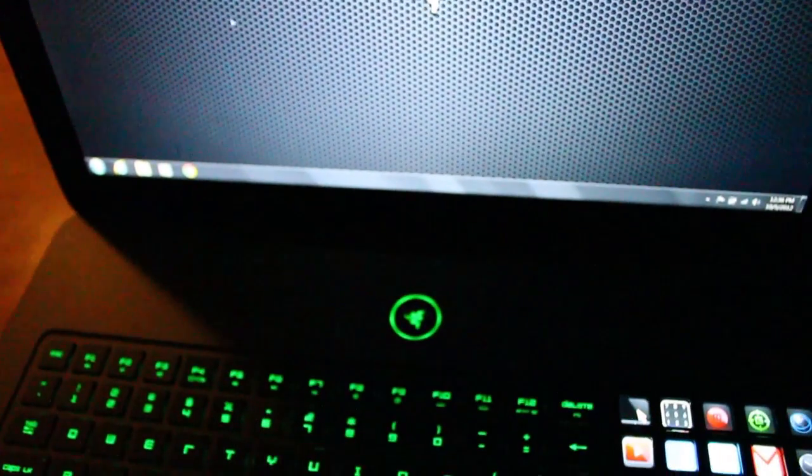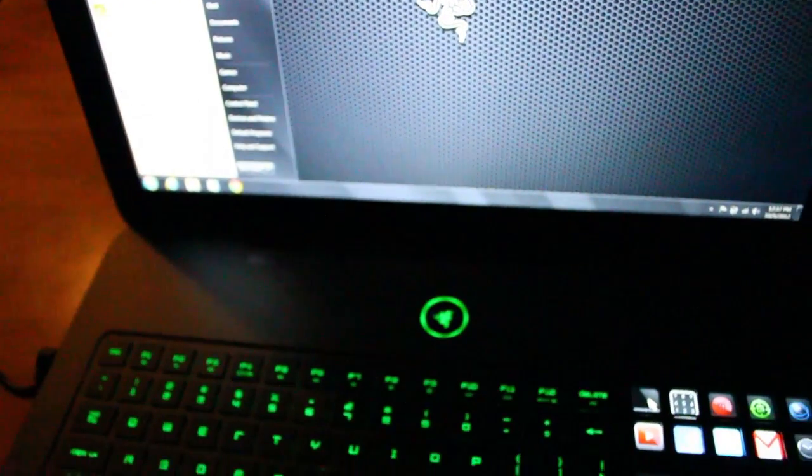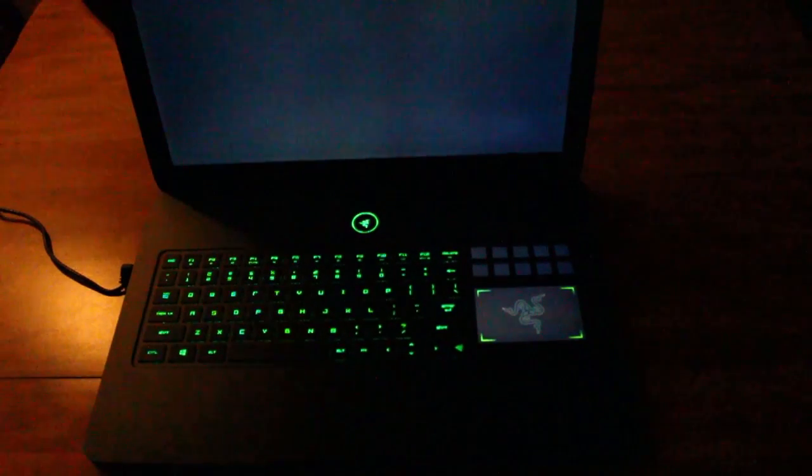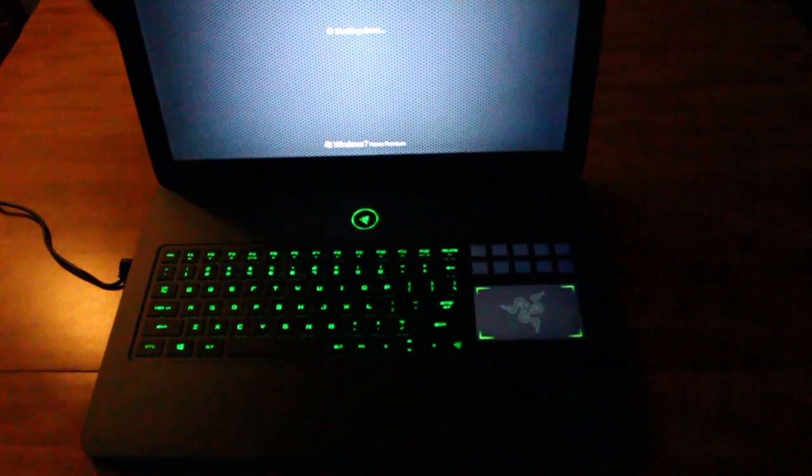So it said we got to do a reboot. We haven't done that reboot yet, so I'm gonna shut it down, and then I'll start a timer, and then we can actually see what the boot time is. Engadget was saying it's 25 seconds, so we're gonna see for sure after it's done updating. So now it's legit. This is the real boot time.